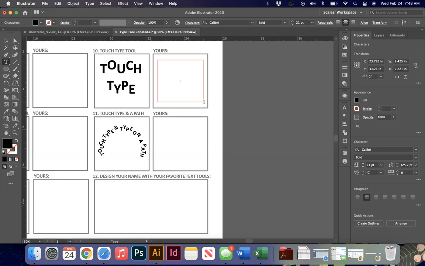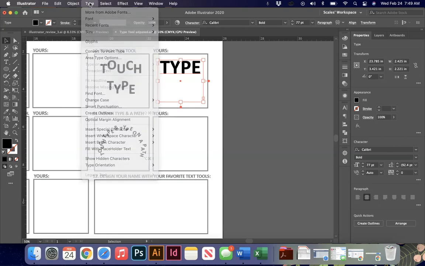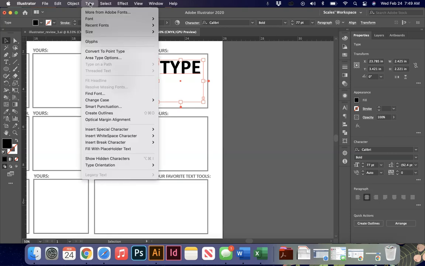Traditionally, when we are thinking about editing text, and we want to change the individual letters inside of one word or phrase or sentence or whatever it is you're doing, typically you have to expand or do outlines, which is an ability to take your font and change it to an object. And normally you would do this under the Type menu and you would say Create Outlines, which is right here, which is also Command or Control Shift O.